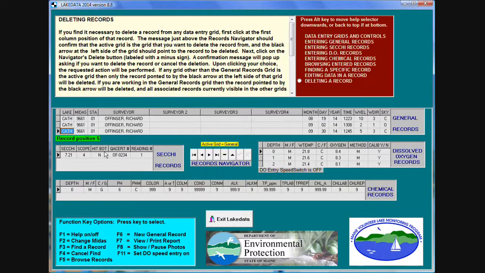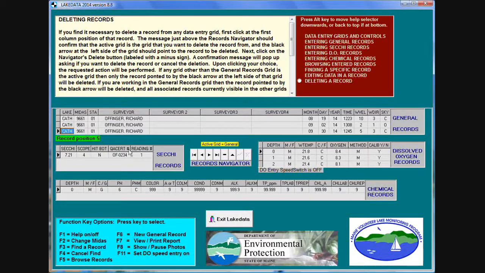Once it's deleted, we can't view record position 4 ever again. There's no way to bring it back. So be careful when you're deleting. You have to do that confirmation in order to delete, or you can cancel. But if you do delete, then that's it. You can't see that anymore or see any of the related records for it.